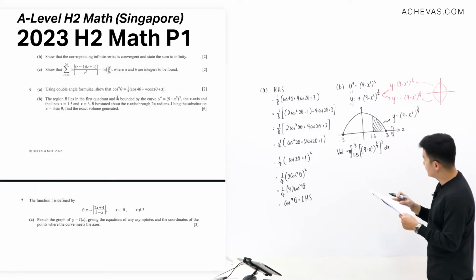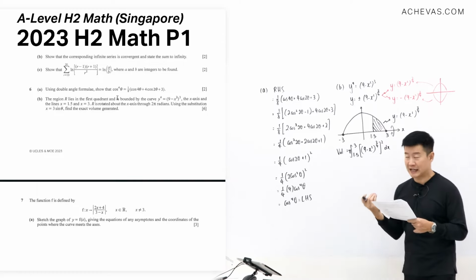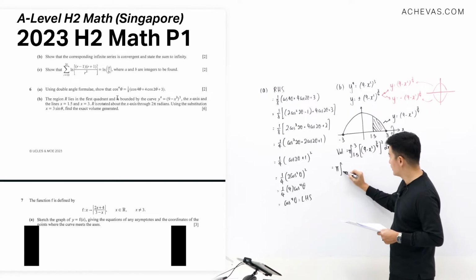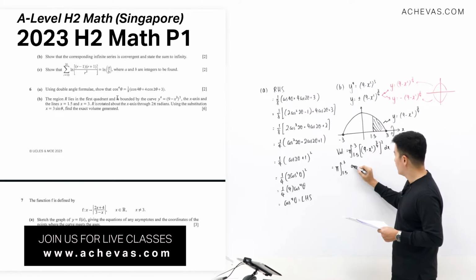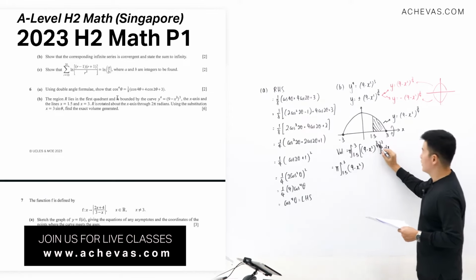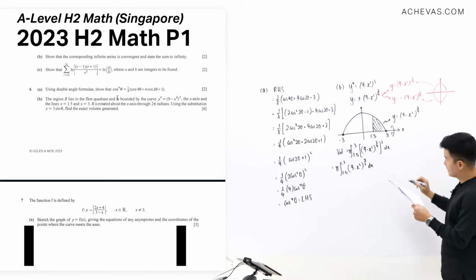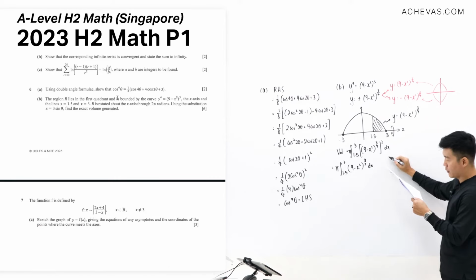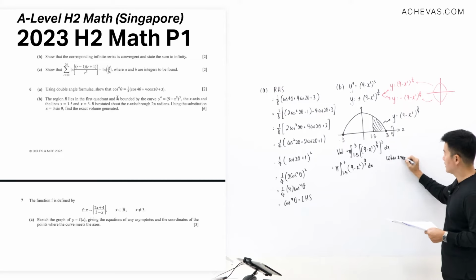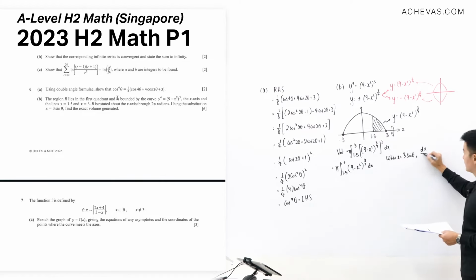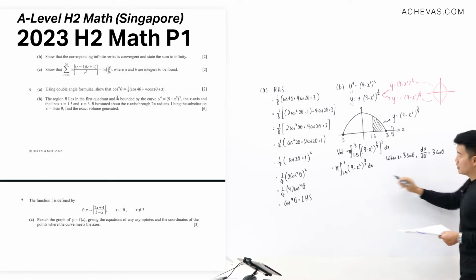And according to what the question says, we are going to be making use of the substitution expression. So let me just simplify this a tiny little bit. This is going to be pi integrating from 1.5 all the way until 3 of 9 minus x squared to the power of 3/4 times 2, which is going to be 3/2. And the substitution expression that is given to us is x is equal to 3 sine theta. So when x is equal to 3 sine theta, what we will need in order for us to replace all this x over here will be dx d theta, which is going to be 3 cosine theta. We will also need to replace the limits.